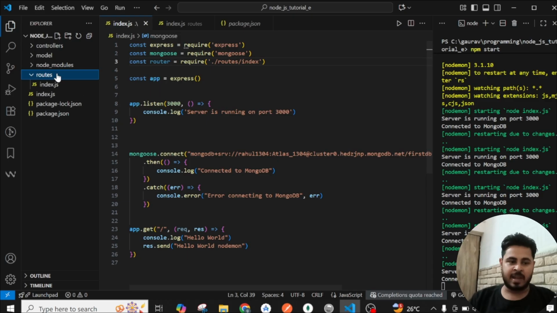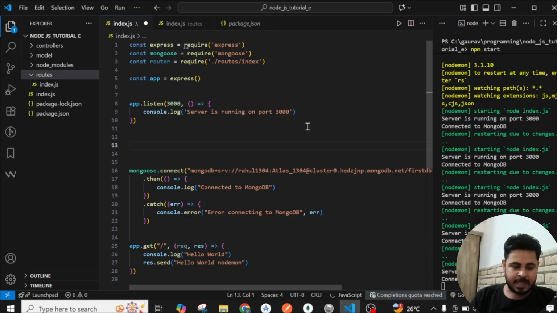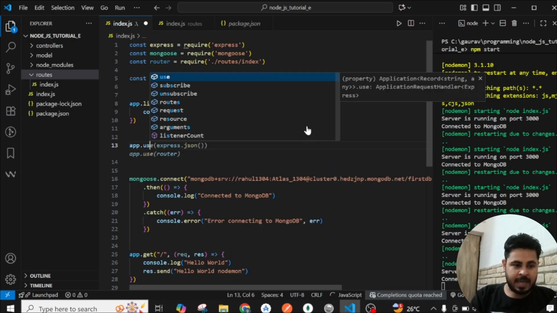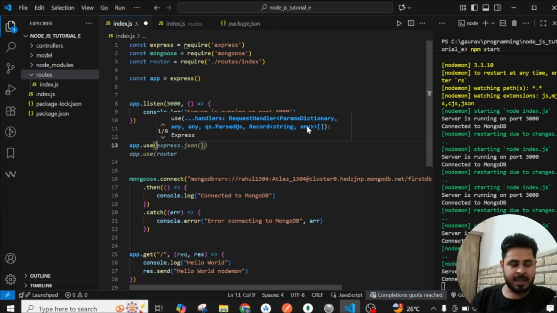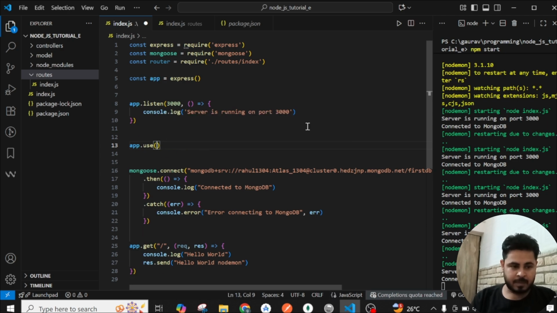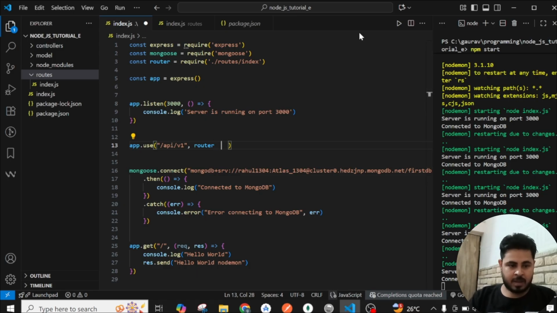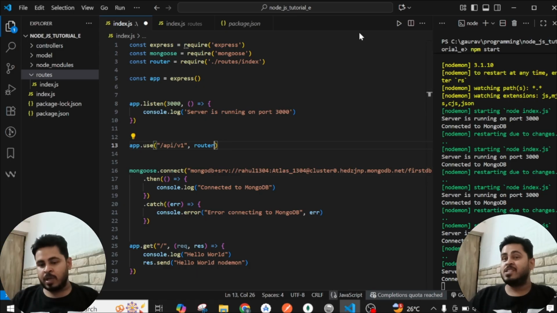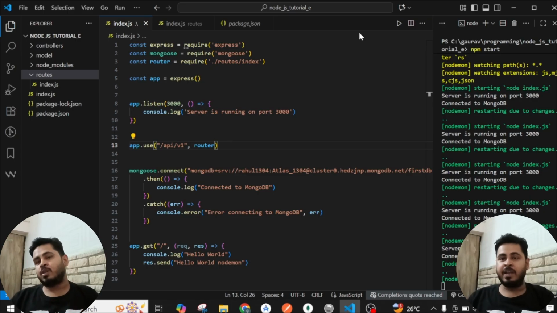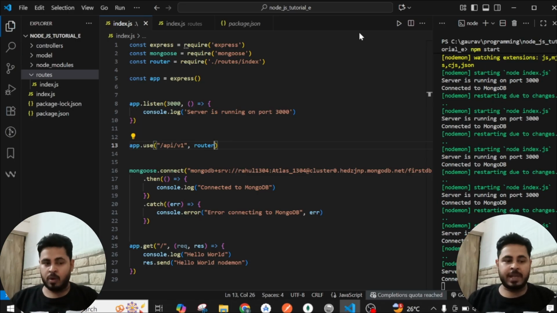have the index.js file. Now we will be using a middleware, and in this middleware I will be passing, and here we will pass the router thing. So our server is running. Congratulations. So for our very first API, I am hitting the request from my own server on my own laptop.